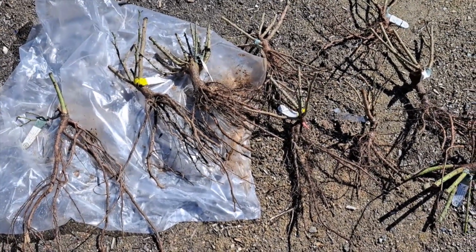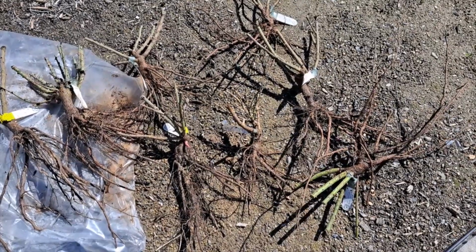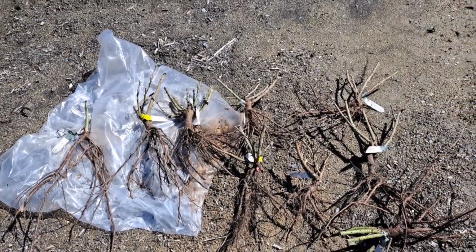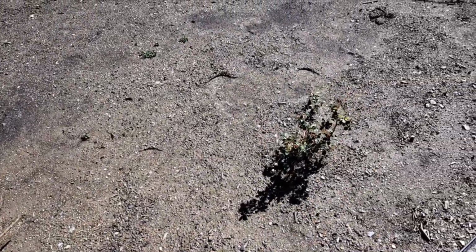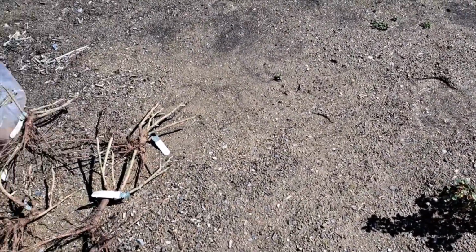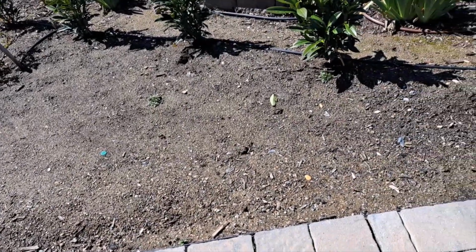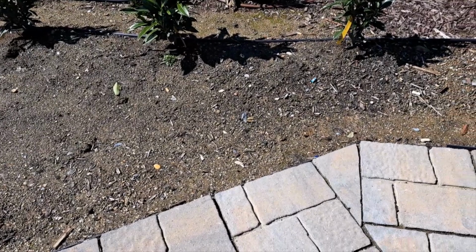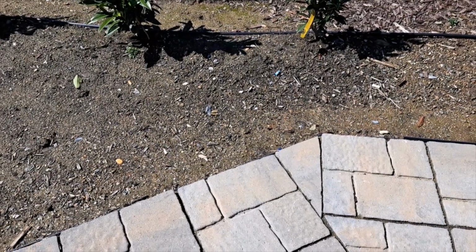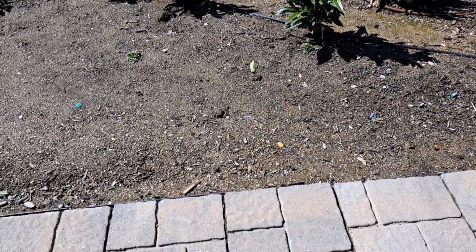I received a new order of 9 more English roses, and I am going to plant them today. I have to plant them according to my color scheme. So on this side I will have all roses ranging from white, pale pink, intense pink, and red on that side. On the other side I will have yellow, apricot, and orange roses, and maybe 1 or 2 purple roses, because I believe that orange and purple go very nicely. And among the purple I am considering Eptide. This is the best dark purple rose, and it will be planted somewhere here.